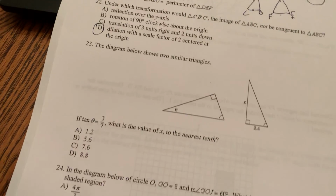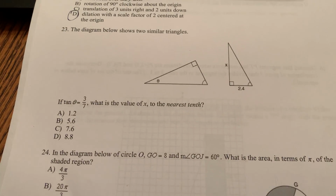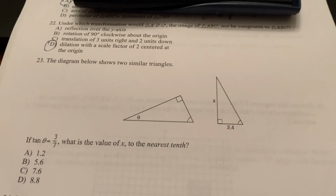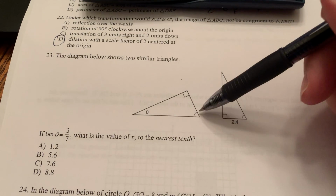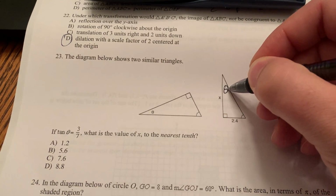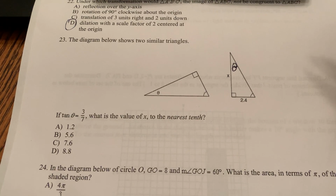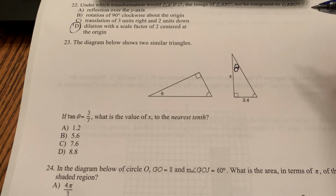All right, 23, last one. Diagram below shows two similar triangles. Again, they're going to have different side lengths, but all the angles are going to match up. So the right angles match. Those have one congruency arc, so those match. So this angle and this angle both have to be the same, so those have to be theta. Okay? That has to be theta. If tangent of theta equals 3/7, what is the value of x to the nearest tenth?